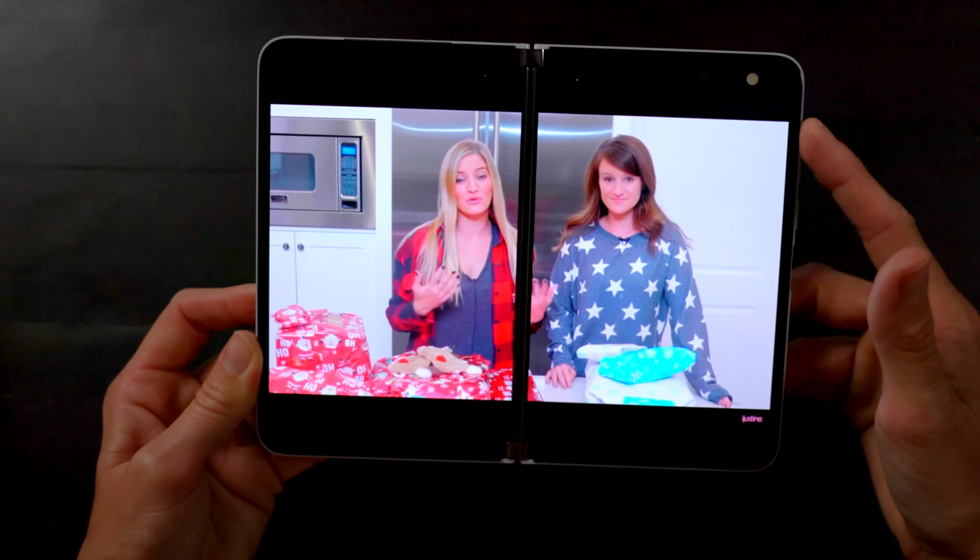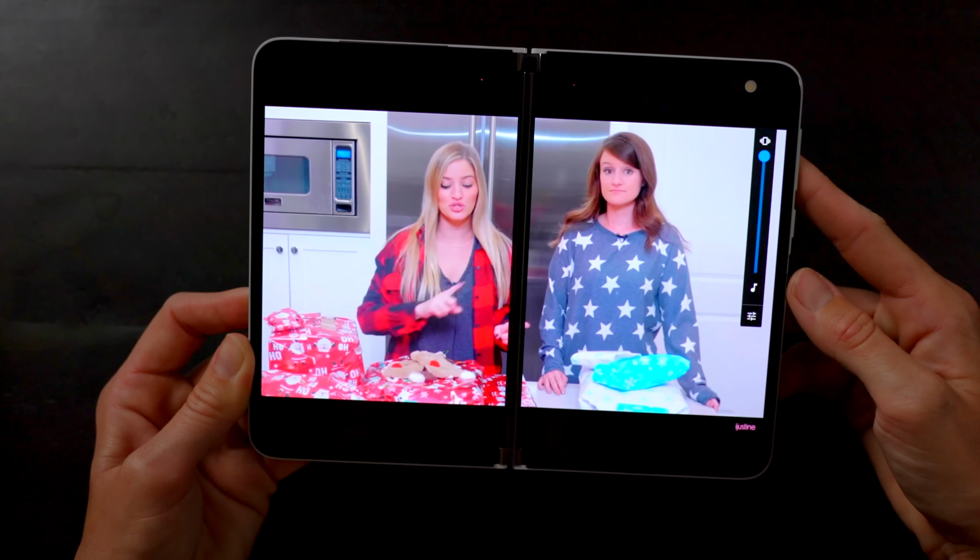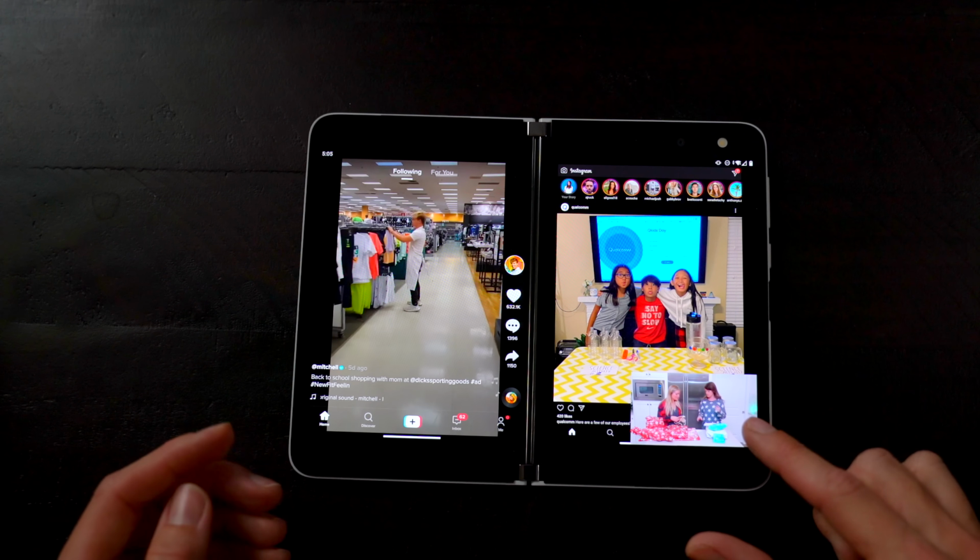Obviously when you give someone a Christmas gift, they don't know what's in the gift, but today we're going to blindfold each other.